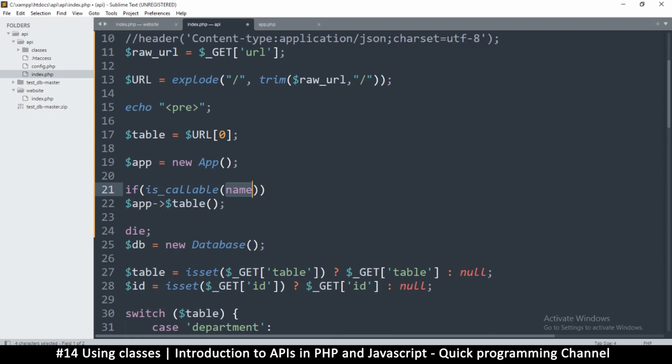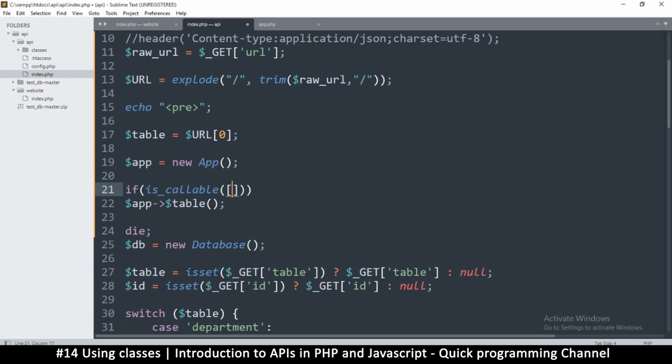Now you can put an array in here instead of just, let's say, if I want to see if a function can run, is callable, I'm going to put the function name here in quotes. Maybe it's myFunc, like so, and then it will return true or false depending on whether this is callable or not. But in our case, we want to check a function within a class. So to do that, we put an array like so.